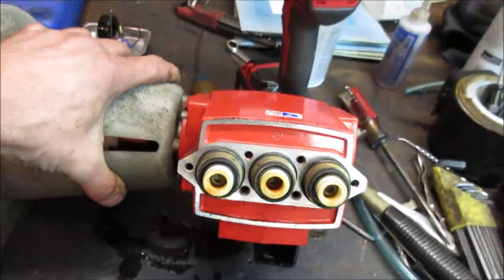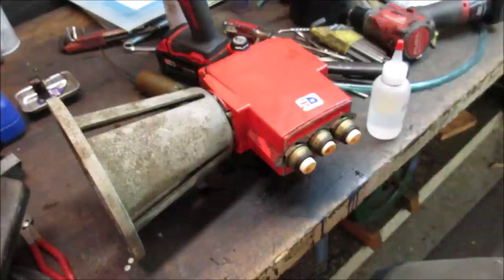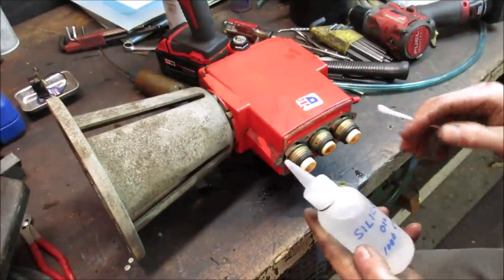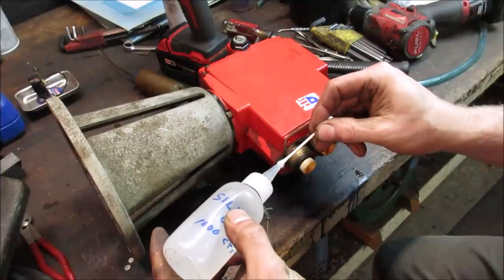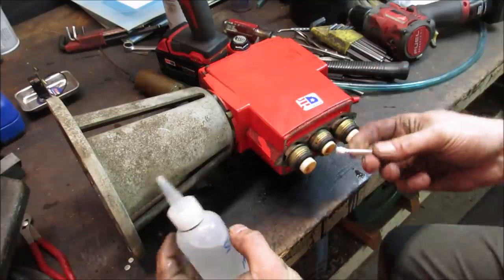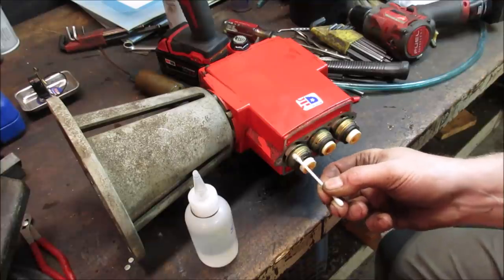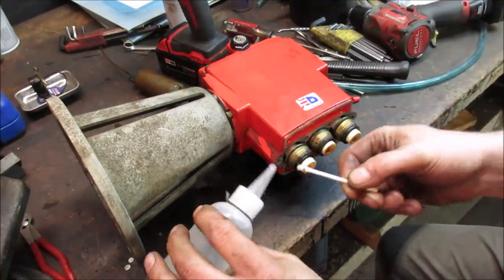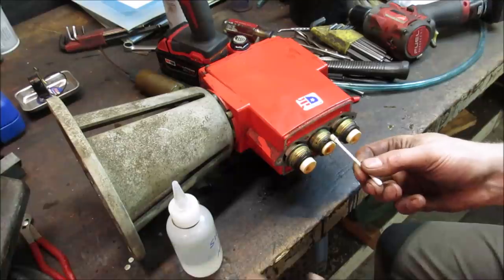I don't know, we should probably coat it with something. Let me go see what I got. Just so happens the guy that gave us these machines also gave us some silicone oil. I figure most of this is gonna get washed off as soon as it runs 30 seconds, with this thing screaming away. I just want to make sure that when it first fires, it doesn't burn itself out.